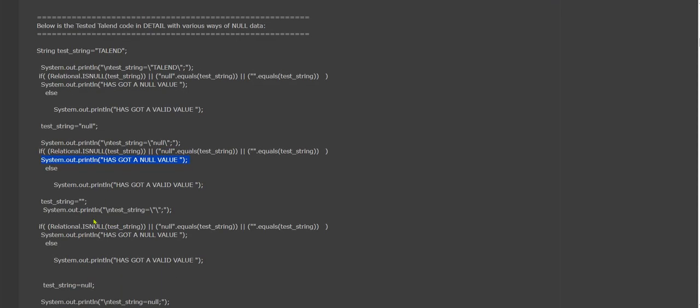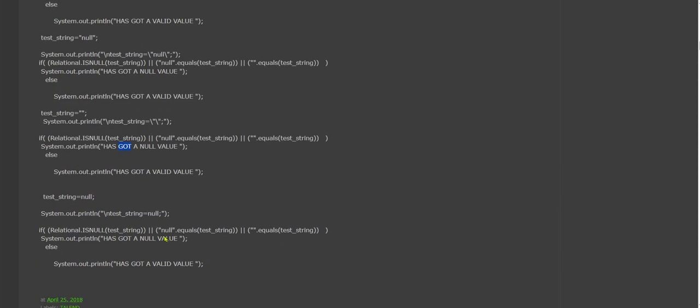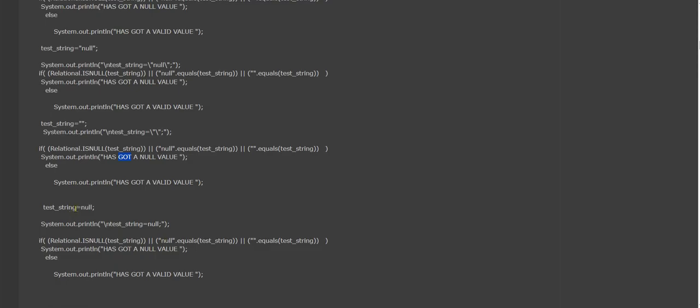The third option, I assigned test string as an empty value, so this satisfies the third condition, and it also prints that it has got a null value. And the fourth one, I assigned the null keyword itself. Instead of putting it in double quotes, I just assigned the value as null, and I used the same condition.